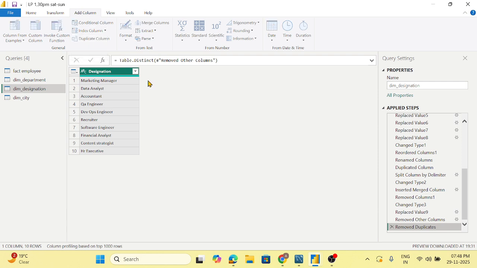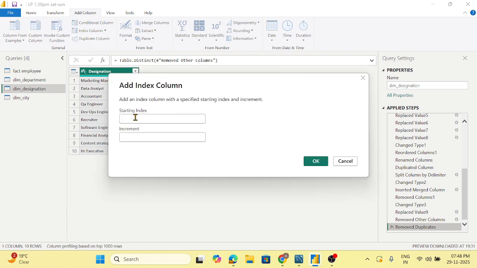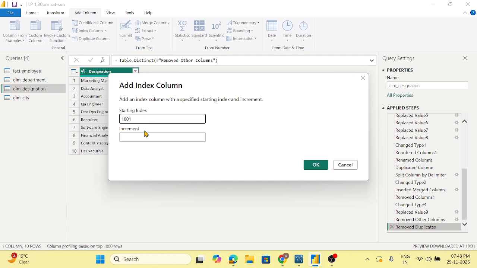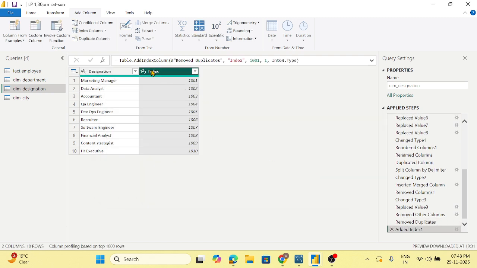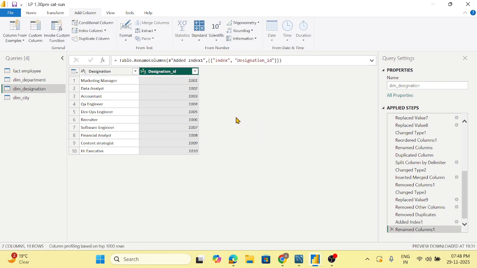Let's make it simple. Let's again make it custom, with starting index 1001. That is what we have for designations. So this is the designation ID.